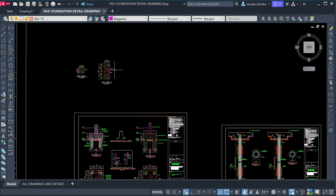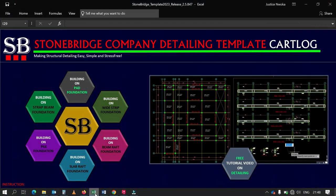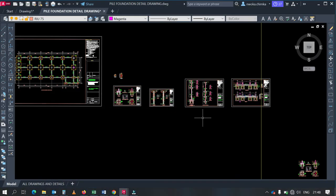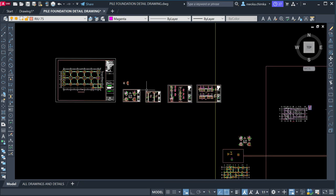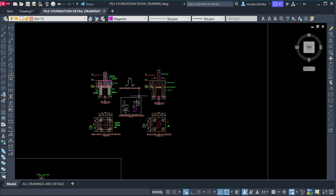But there is a full complete one which comes with this template here, where you have all types of pie caps and the sizes, and also the detailing. Okay, so right now, let's begin to make use of what we have here.